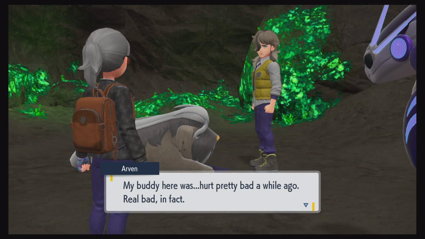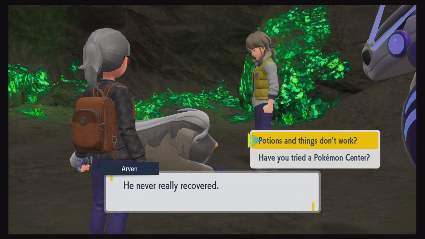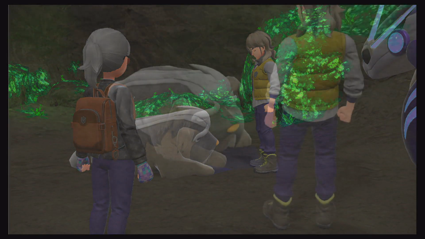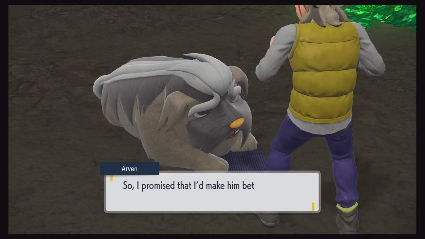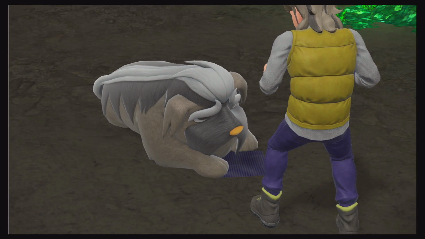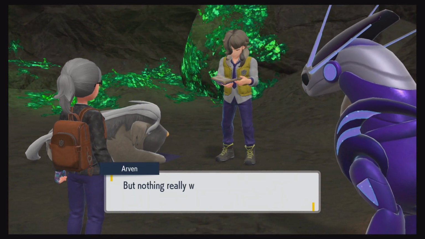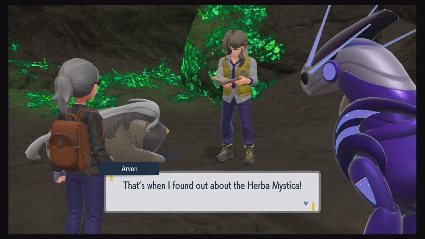My buddy here was hurt pretty bad a while ago. Real bad, in fact. He never fully recovered. Have you tried the Pokemon Center? They said this wasn't any regular old injury or illness. Mabostiff here is the only thing in the world I care about. The only thing. So I promised that I'd make him better, whatever it takes. I searched online, I read books, I looked all over and tried every cure and remedy I could find. But nothing really worked. I'd almost given up hope. That's when I found out about the Herba Mystica.